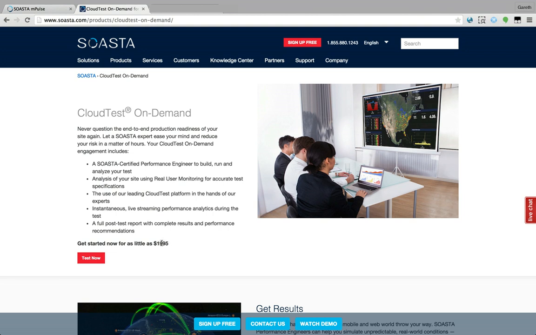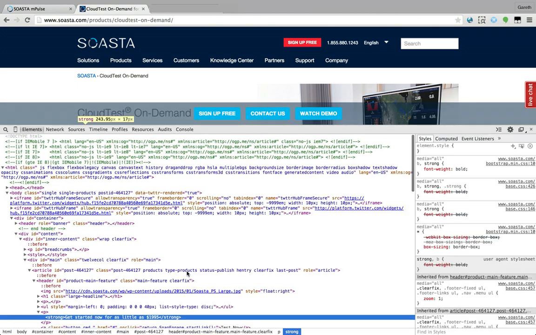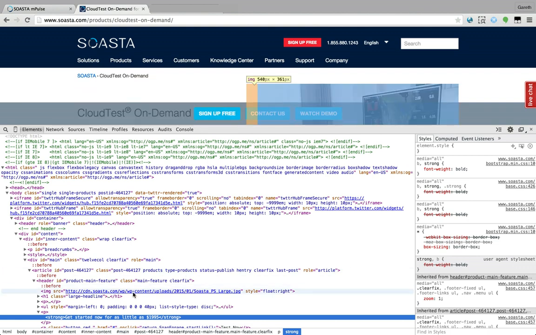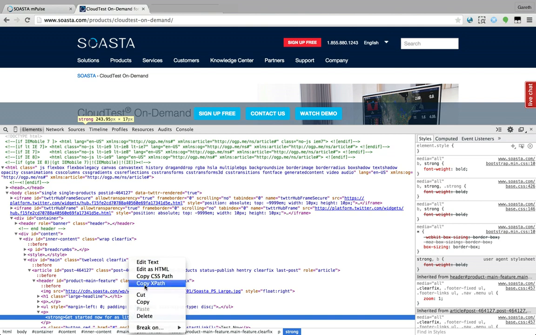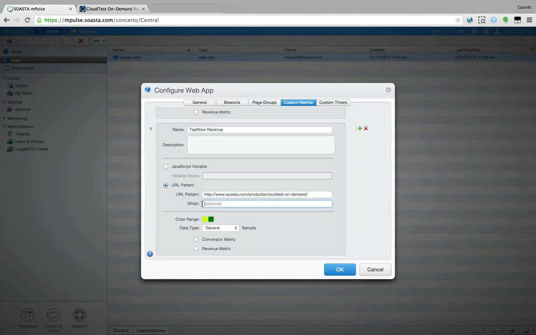And there's a very quick and easy way to do this. I'm using Chrome to look at this site, but you can do this in any developer type tools. So I right click on it and select inspect element. And then it shows me in the source of that page where that element actually lives. If I now right click on that, I can copy the XPath of this that is used to identify that particular element.